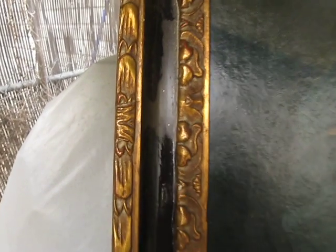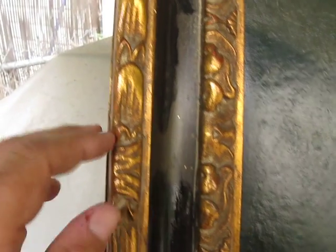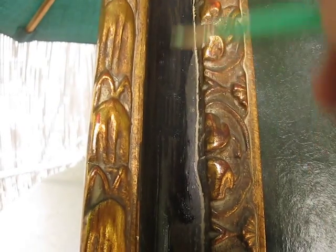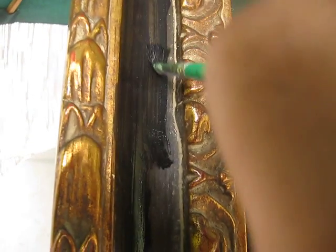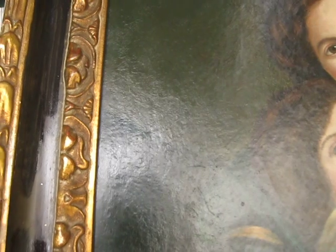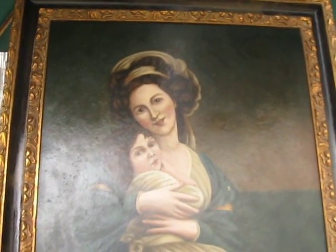Sometimes the gold leaf is all chipped off and I can hit this with some gold leaf on the sides here. I'm pretty happy with this — it's actually going to make the canvas pop a little bit more, because the canvas is brownish-green in areas and the black is going to provide a nice contrast. Anyways, that's me, Drew the California Picker. Please share this on Google Plus and Facebook, tell your friends about California Pickin', go check out and hit like on my Facebook page, The California Picker, and check us out on the Collector's Catacomb Thursday nights with Eric, Dan, Eric, and Sean. Keep on pickin' your fine art and restoring your cool frames — alright guys, cheers!